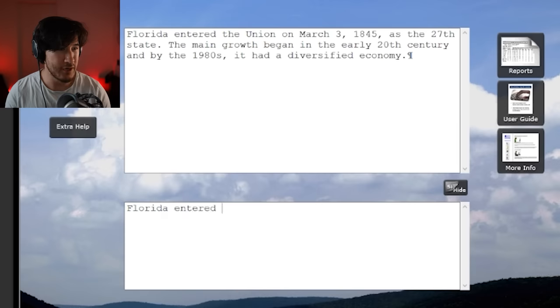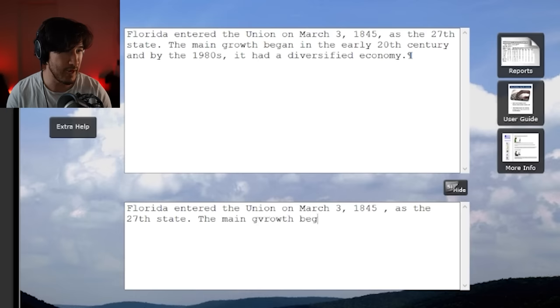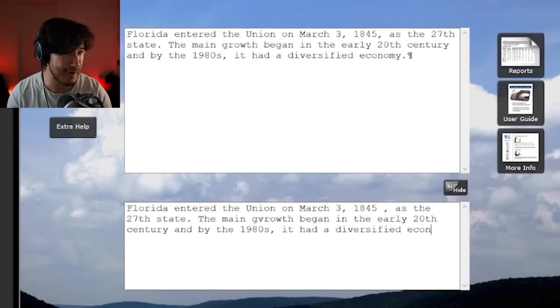Florida entered the Union on March 3rd, 1845, as the 27th. The main growth began in the early 20th century, and by the 90s, it had a diversified economy.